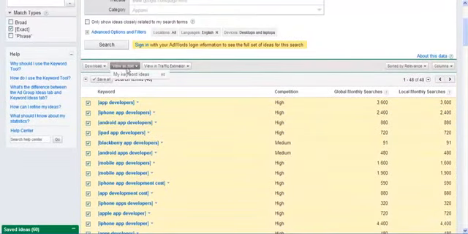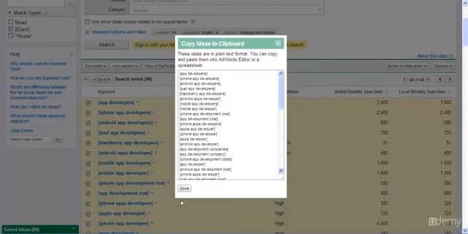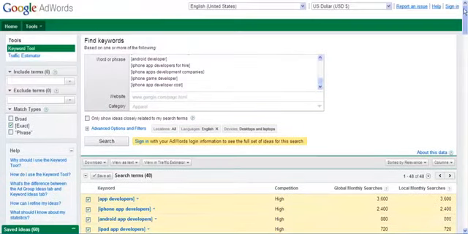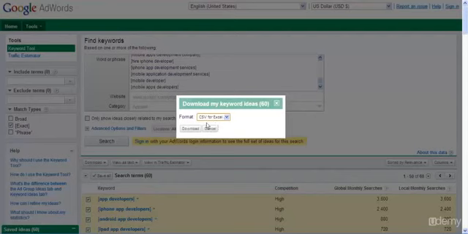Mobile apps developers. Cool. So we have 60 ideas. We can view it all. Again, copy, throw it back in here, and hit search. It's going to give us our 60 terms. So again, you can do this as long as you're comfortable. I'm going to stop for now.